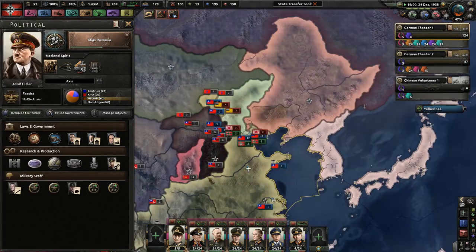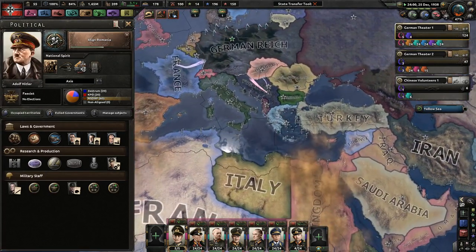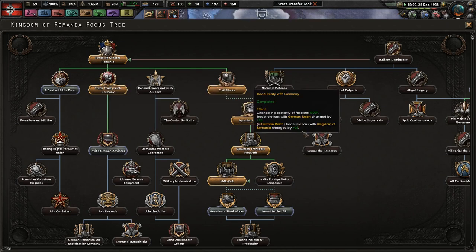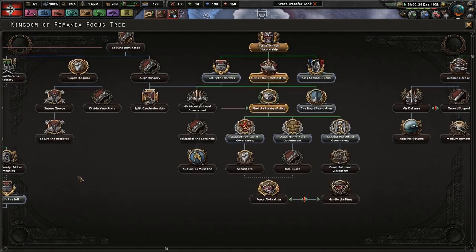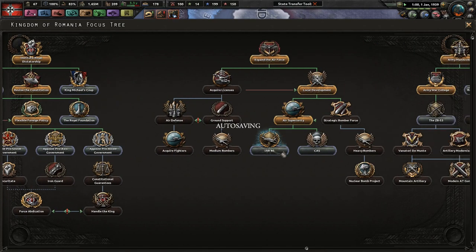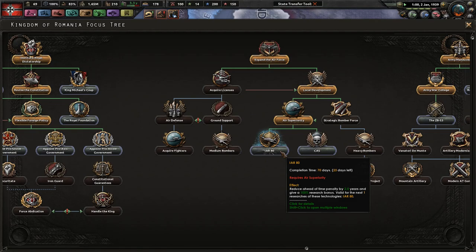Gotta love that water. Aligning Romania, that's good. What is Romania up to? The IAR-80. I've not played as Romania in a long time. I heard it's pretty hard if you want to play as Romania, or at least it can be. Let's see. Oh, they get a bonus to researching and technology.